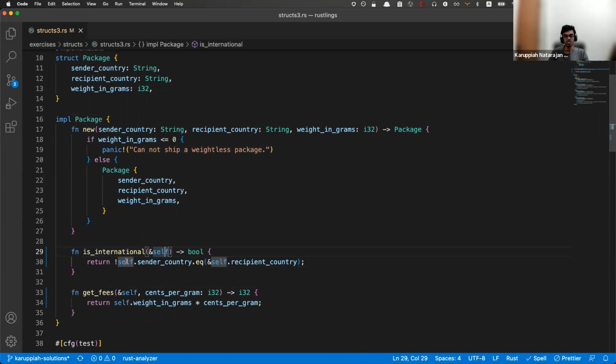So you just say self dot. I think this is similar to how you have Java this dot. So self dot, and you have a reference so that you don't have to pass the whole value every time. Instead, it's just a reference, or so it seems. So you get the self dot sender, and then recipient country, and you're able to just use self to do some comparison.